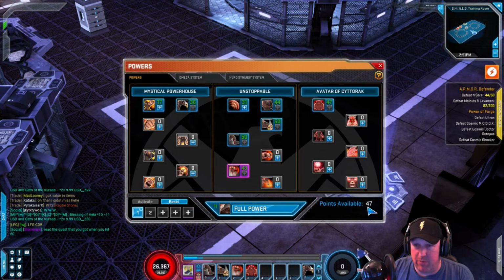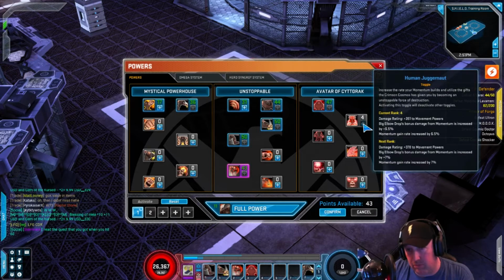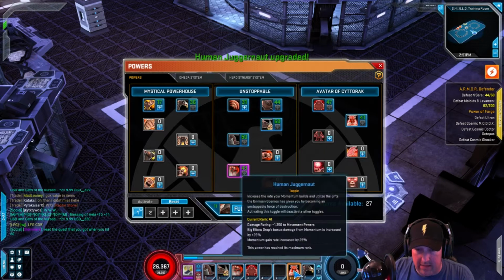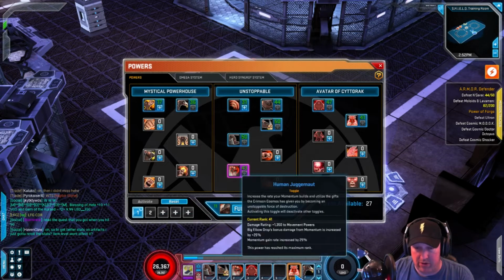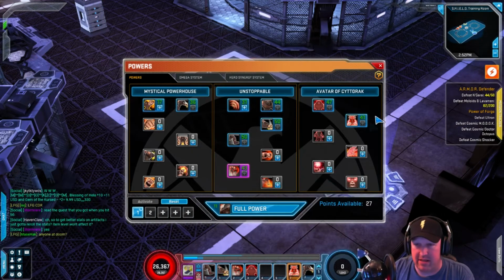And I've got 47 points left. And the next one is Human Juggernaut, and it's a toggle. I'm going to go ahead and max that out as well. And we will always keep that toggled and keep that activated. You want to go ahead and hit it while it's on the bar. You'll know it's toggled on when you have the orange border around whichever slot you put it in. I put it in the 7 slot.